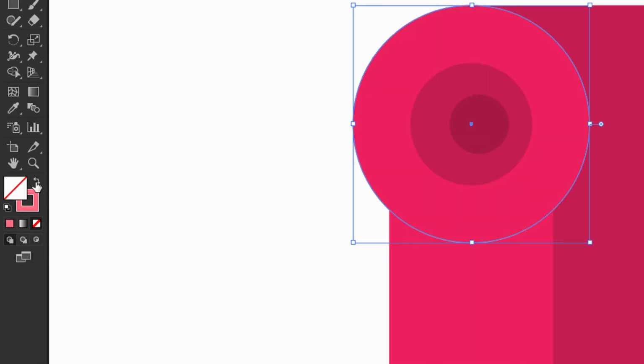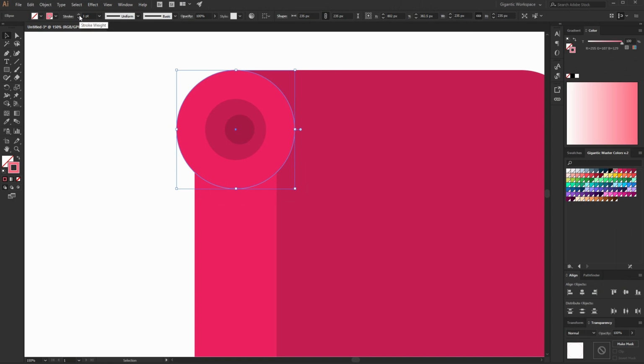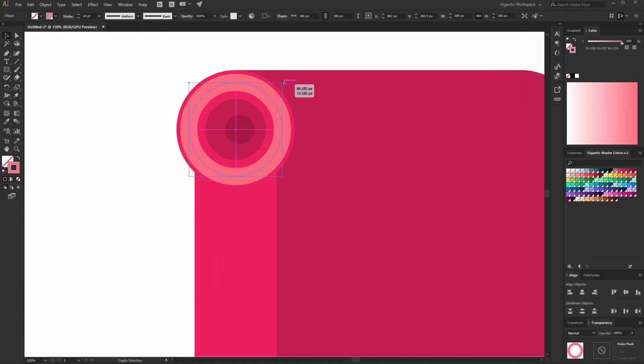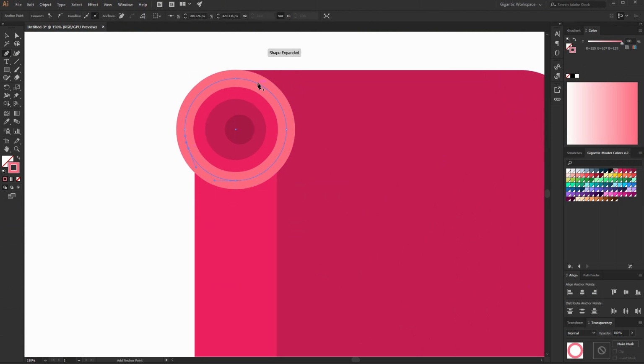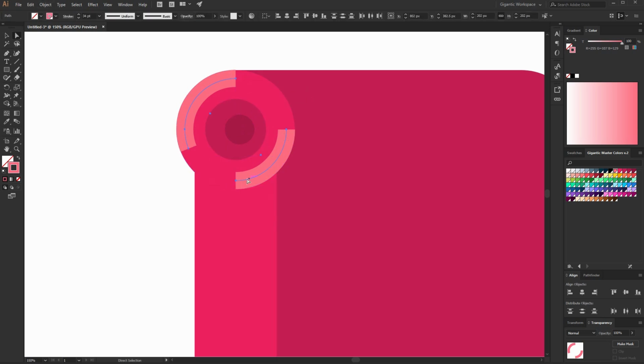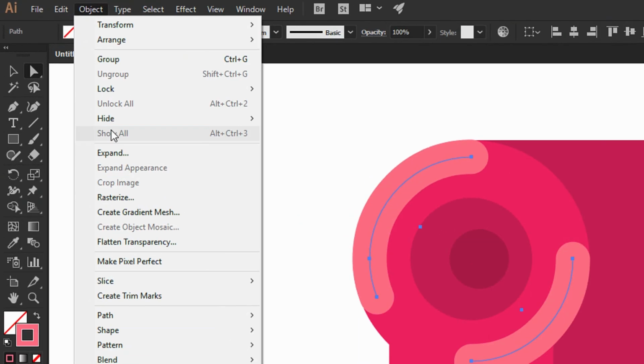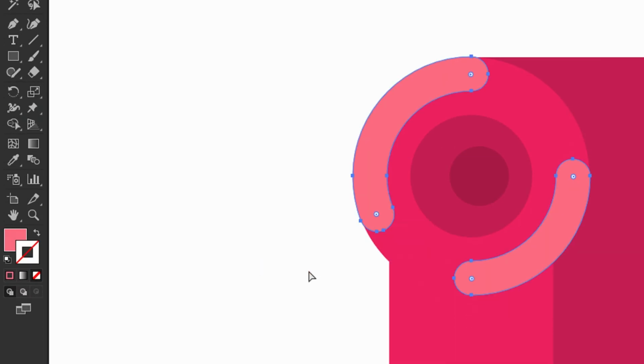So do this, and that's it. Okay, and here you can change the stroke size. Then I will change the size of the circle with the stroke, something like this. Okay, beautiful. And now I can add a few dots. Delete this one, and change the corners. So go into stroke and here use round cap. Then object, path and outline stroke.